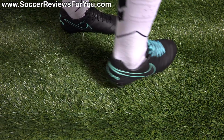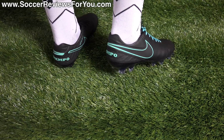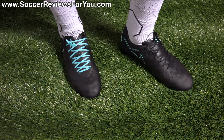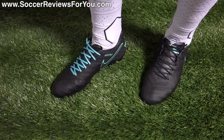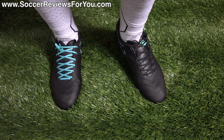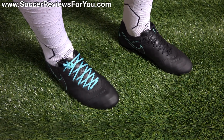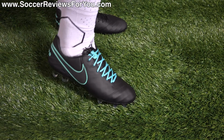Because of the one-piece upper and just the way that the leather is kind of supported with that internal skeleton support frame, the shoe does have more of a tight fit than you would expect from the average leather soccer shoe. So if you don't necessarily want a super tight fit, not to say that these are super tight, but they do have a tighter fit in general in comparison to something like a Copa. Just kind of have that in mind if you are picking these up online. You don't have the opportunity to try them on beforehand.